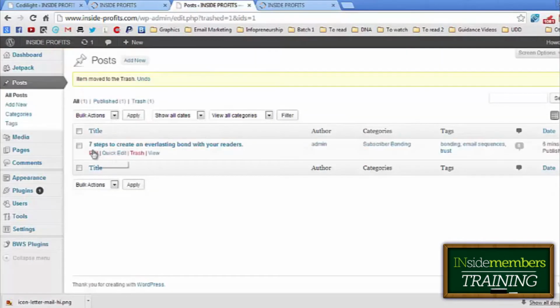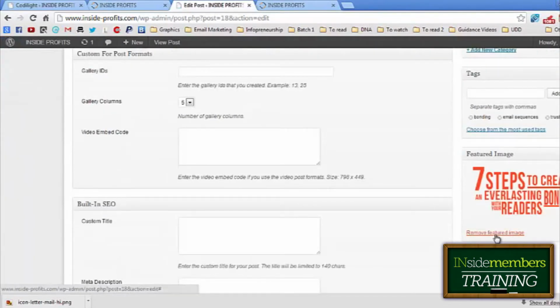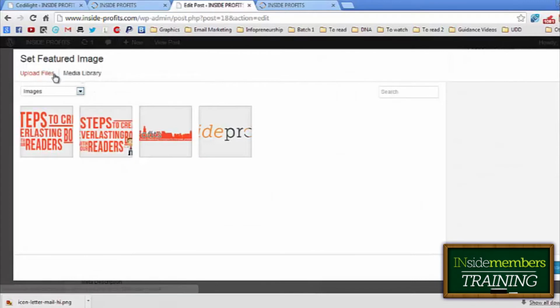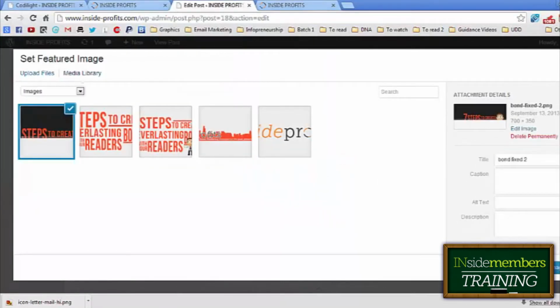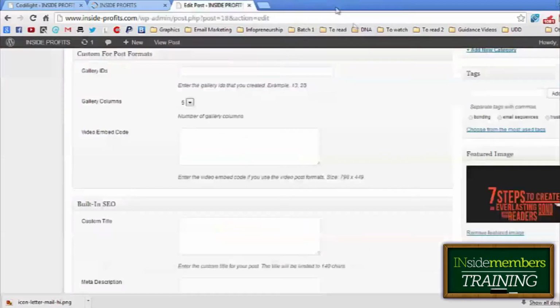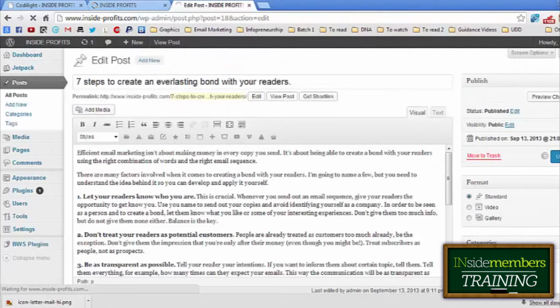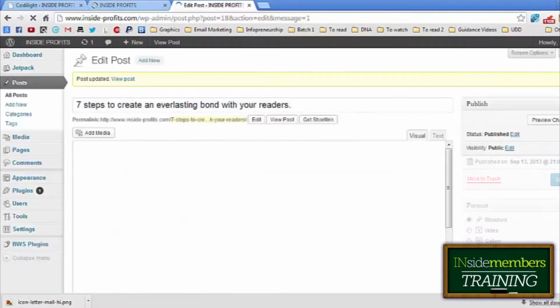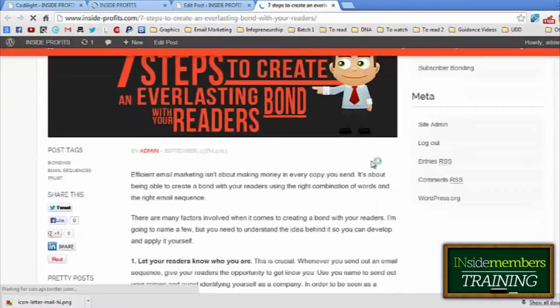Okay, we're gonna go to our post, featured image, upload files. Perfect. Let's see how this looks right now in this new attempt to create a featured image that fits perfectly.